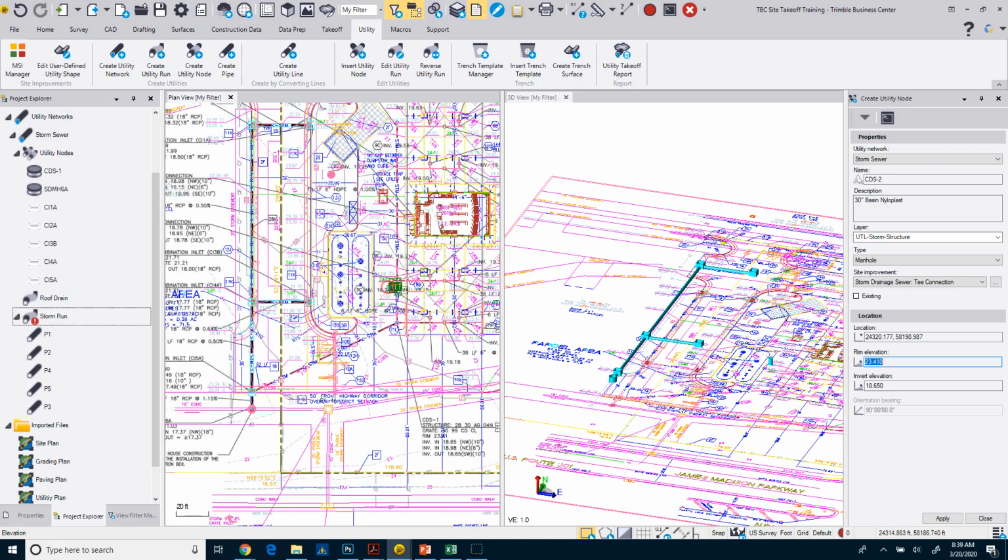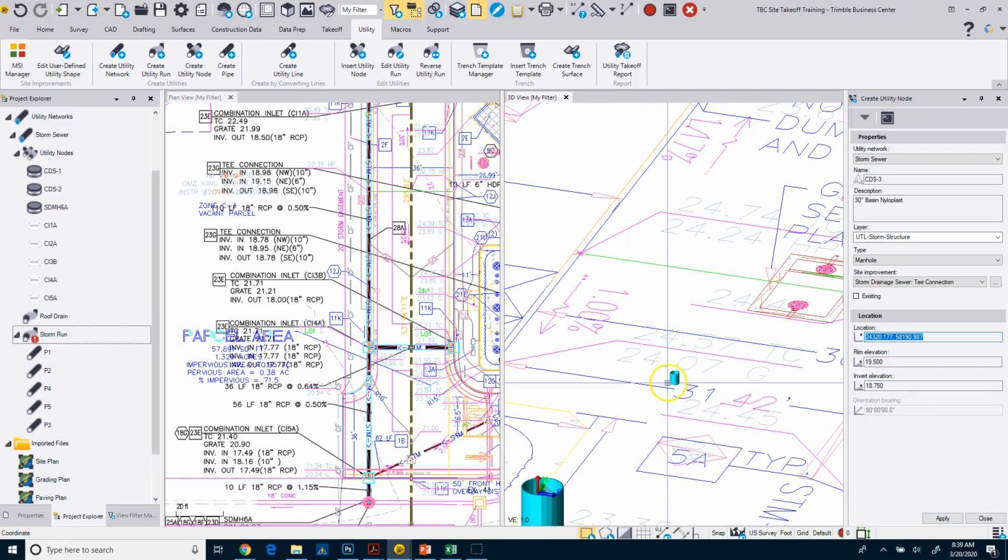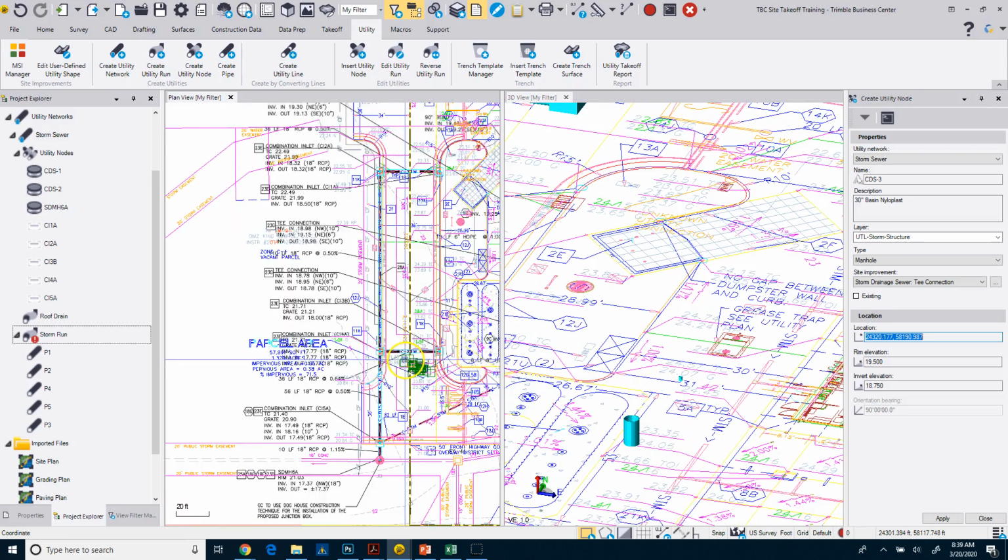And then the rim elevation. I've got a 6-inch, which looks to be the highest one, at 18.95. So I'm going to do 18.95 plus 0.5 for half an inch tab. It's going to do the math for me. So my rim invert, top of the pipe, maybe we just make that 0.5, just round it up. The invert elevation is again going to be the lowest elevation, which is 18.75. And I'm going to drop that in. So you can see that puts in that point there.